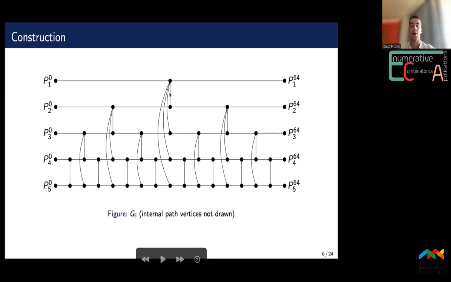So now we go to path number 2, we go to the left and the right, and we kind of do the same thing. So we put a vertex here and we give it a neighbor in each path below, and we continue on in this fashion. So this is for 5 paths, but you can continue this for as many paths as you want.